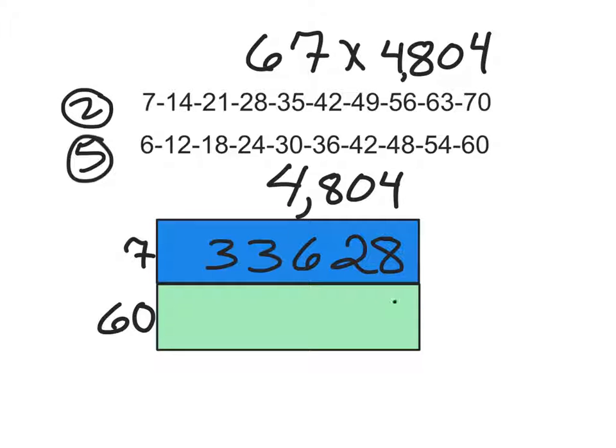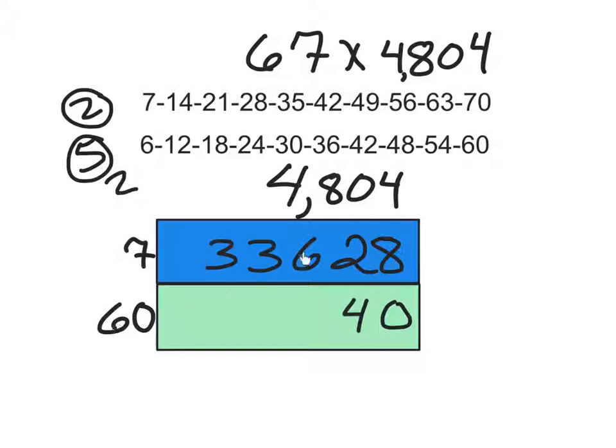So let's go ahead and drop that 0. And then remember that this 0 here can be thought of as a place value holder for the ones column, because we already took care of that with the 7 right there. Now we get to move on to the 6 here. And 6 times 4 gives you 24. Drop that 4, carry that 2, and move along.